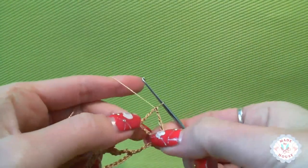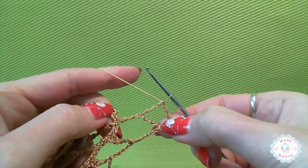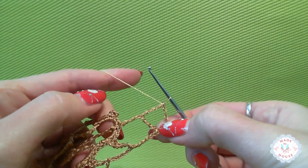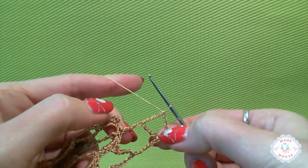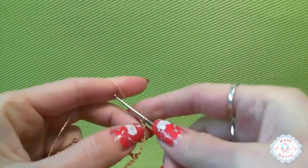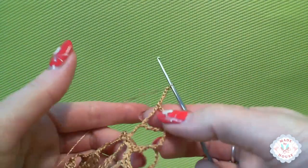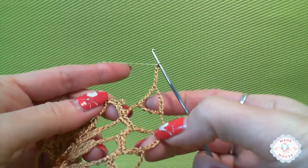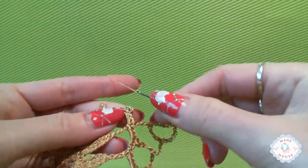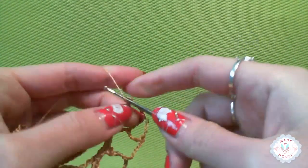And we need to have the same size for these 2 parts. Yes, it's okay for me. So this is not so easy to do, just make it slowly and try to make it right. So next we have 6 chain loops, 3, 4, 5, 6 chain loops. So after 6 chain loops we have a treble crochet again to the middle of the next picot. So 2 times yarn over, insert to the middle of the picot and make a treble crochet.